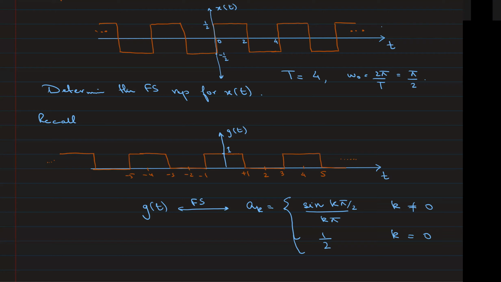Yes sir, the shifting of plus half plus 1 will be done. Right. So in other words, you need to shift on the time axis as well. In order to align this g of t with x of t, this needs to go here. In other words, this part needs to come at 0. Right? Yes, sir.